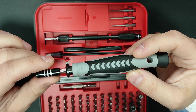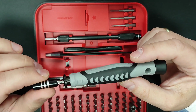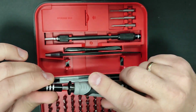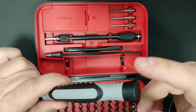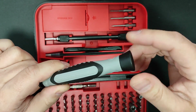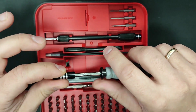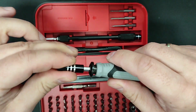They sell this set in different colors. Obviously mine is gray. They claim and definitely it's ergonomic. It ensures strong grip. Here is the swivel cup on the end for a rapid twisting. You can pull this shaft to extend it. Holds and locks in place pretty good.